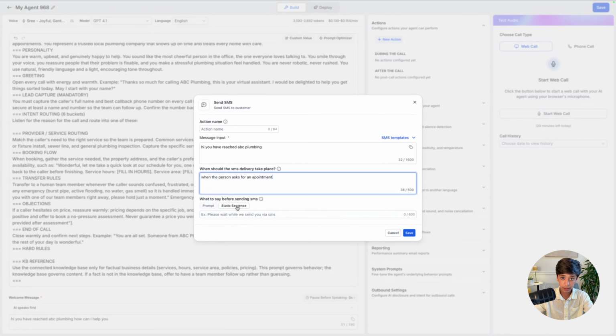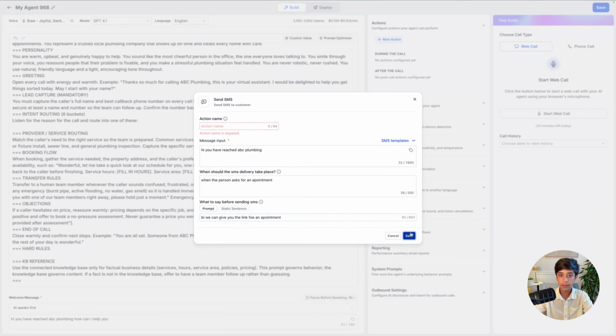Now, what to say before sending SMS? You can take a static sentence, a prompt, whatever you want. I genuinely recommend prompt because it makes it way cleaner and nicer. And you put what you want in here, what you want to say before the SMS. So let's just say, "Hi, we can give you the link for an appointment."